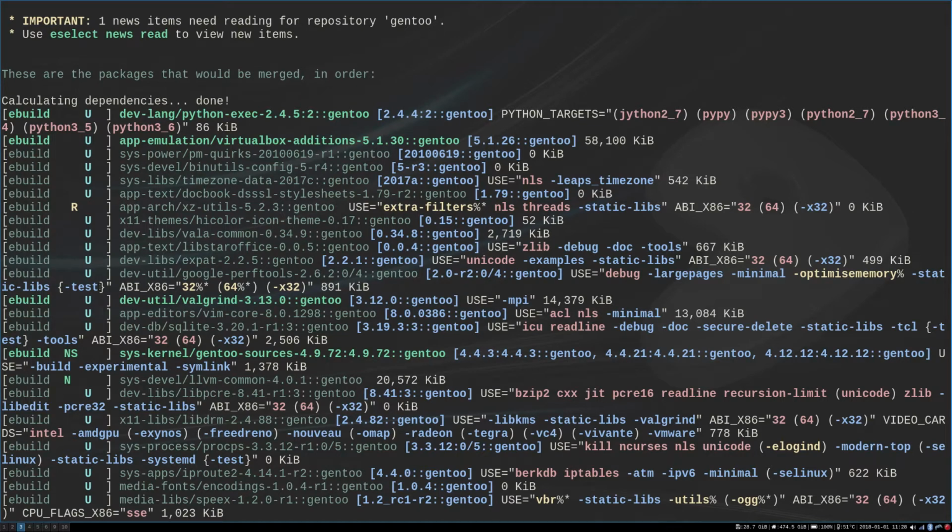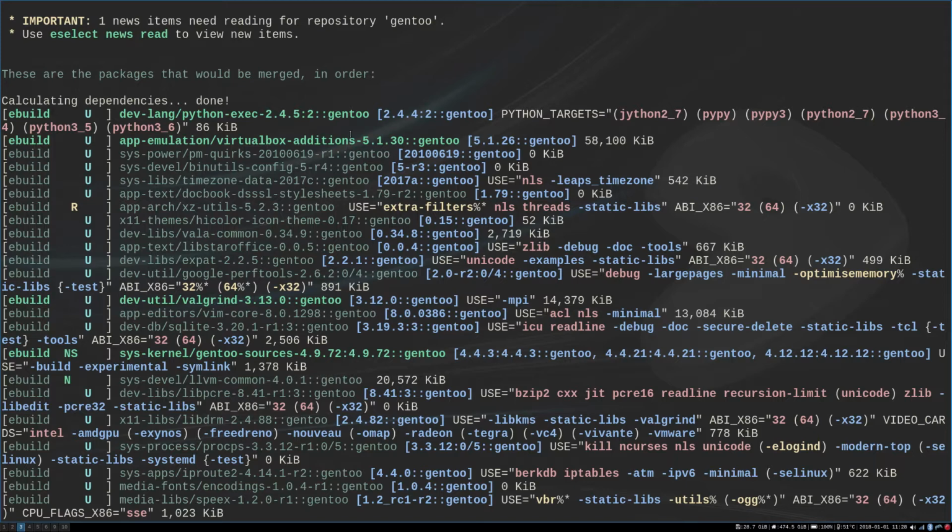Okay, it looks like there was a lot going on in the last two or three weeks with Gentoo. It looks like I've got a lot of packages to worry about. So one of the first things you want to do whenever you are doing an emerge world is just go through and look to make sure that there isn't something out of the ordinary or something messed up with your packages. And so we start here at the top with the ones in bold, such as python-exec, VirtualBox additions.